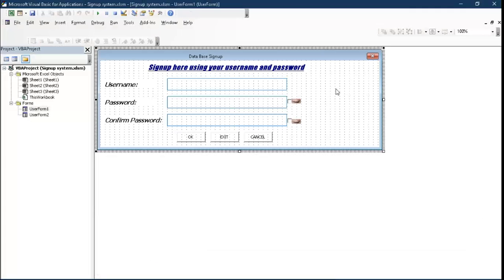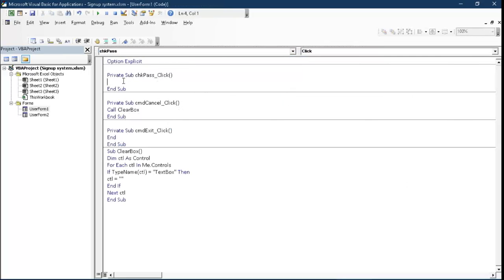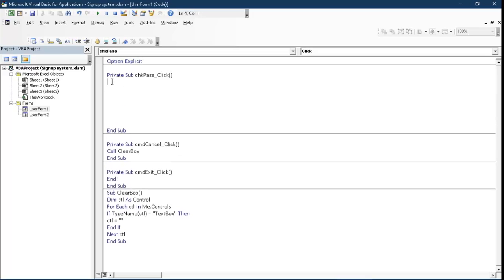Let us go back. Now we code for the check boxes here. Double click there. Then you say if txt username dot text is equal to empty, then we need a message box.